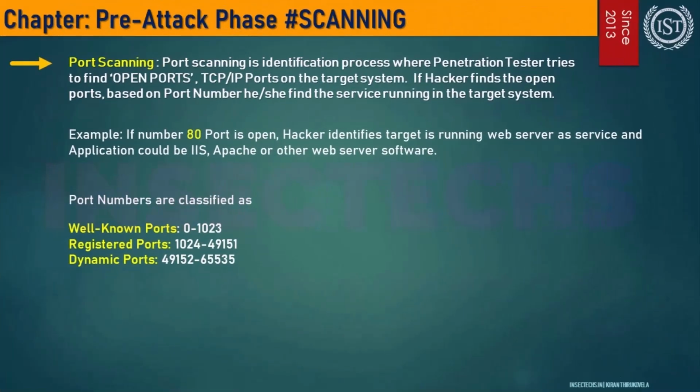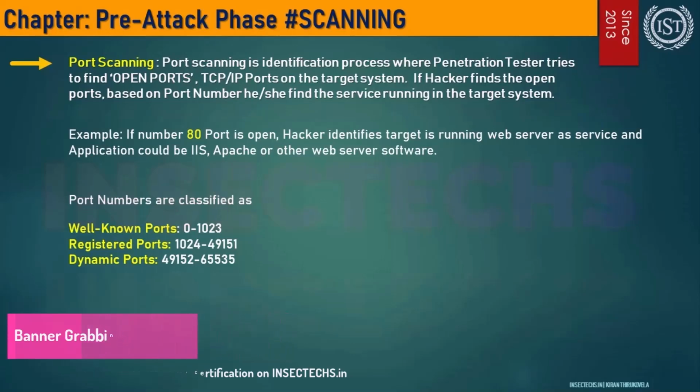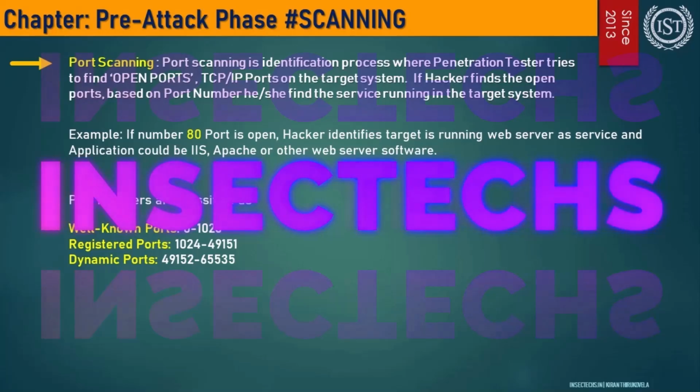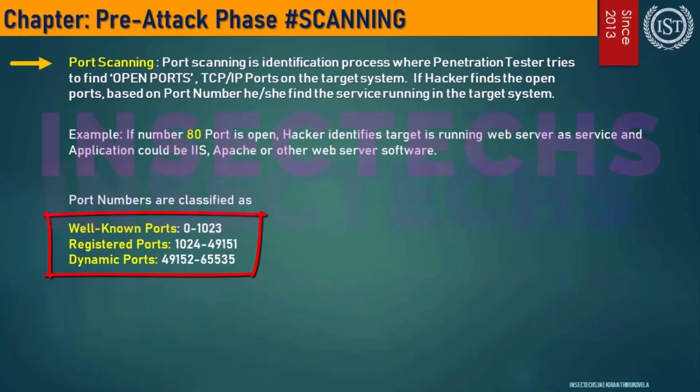Then port scanning. Port scanning is an identification process where a penetration tester tries to find open ports, TCP/IP open ports, on a target network, not only a single computer, of course a single computer, but here we are concentrating on a target network. If a hacker finds open ports, based on the port numbers he will find the service running on the target system. Example, 80.